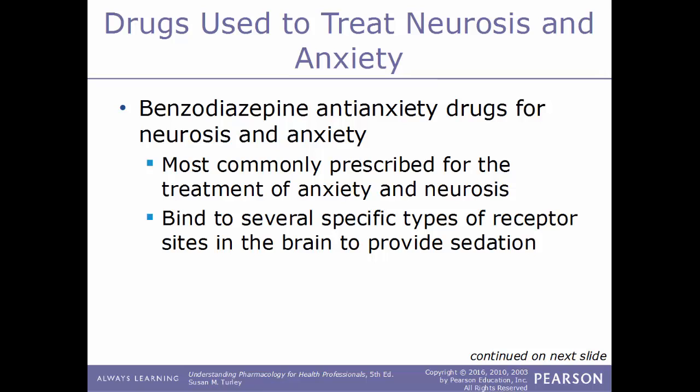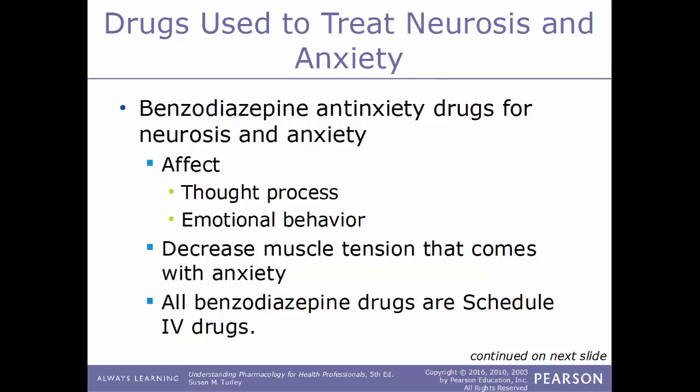These work because they bind to several specific types of receptor sites in the brain to provide sedation. Now, this category of drugs will affect a person's thought processes and their emotional behavior. And it can also decrease muscle tension that comes with anxiety. And all benzodiazepine drugs are Schedule 4 drugs.